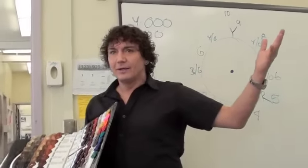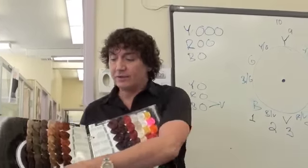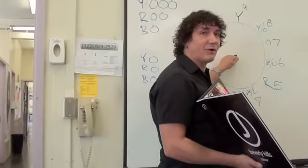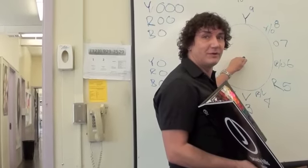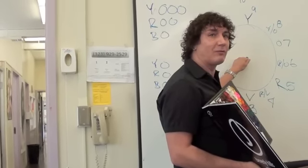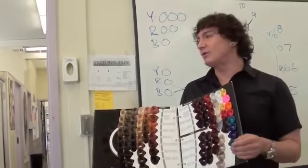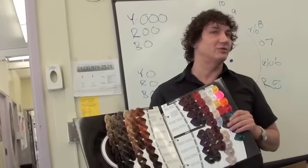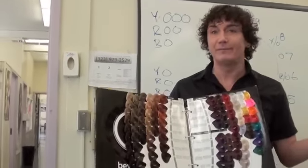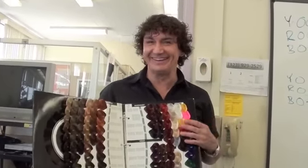Right? It's not going to look purple. But maybe if I use a quarter of my formula, a level 5 green, so I can neutralize the red, and the rest of my formula is the level 5 purple, all you're going to see is purple in the hair. How much? One quarter of my formula neutralizing base. So when I'm lifting, I'll always use one quarter of my formula of the neutralizing base to eliminate that, and the rest of my formula, what I want to see. And you'll get some purple hair. And it works really good.